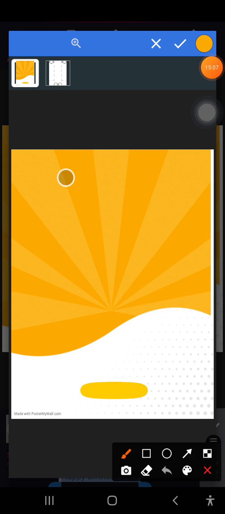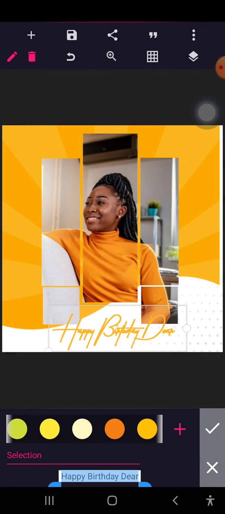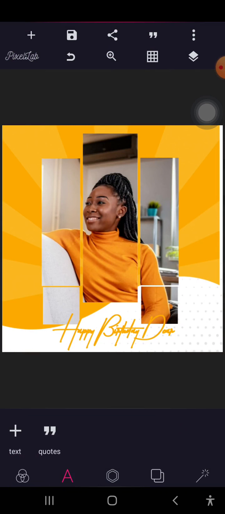So which yellow is it, the deep here or the light or the deep? So I want to mix them, so I'll just select in between. After that, I'll just click my mark sign and click OK. So you see that we have it below. And it's quite cool. So right from here, we are going to save our work.